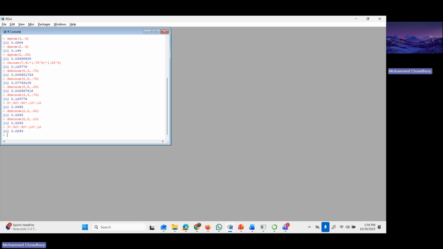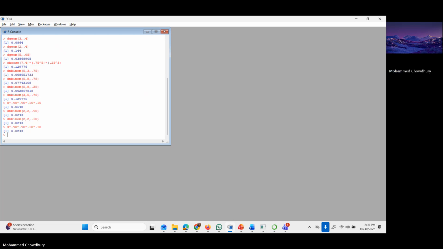So before sitting for the exam, you should make it well set in your head when binomial distribution is appropriate, when geometric distribution will be applied, when negative binomial will be applied, and Poisson distribution. Then, by reading the questions, you immediately have to decide, okay, let's go with this R code. Write the R code, get the result, and check which multiple choice option you are going to choose.